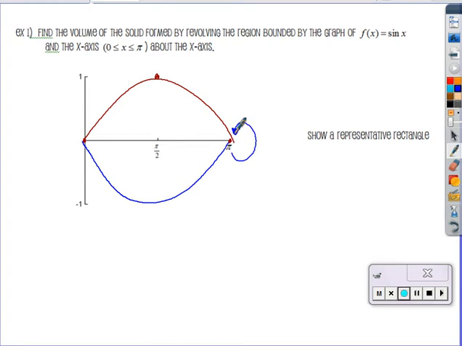So you do your revolution, you reflect across the x-axis, and then I show one circle, which is the shape of the cross-section, and one representative rectangle. So that would be here. So that's what causes the circle to happen. So this will swing around, come out of the board, and swing back into the board, and that's actually what creates the circle.